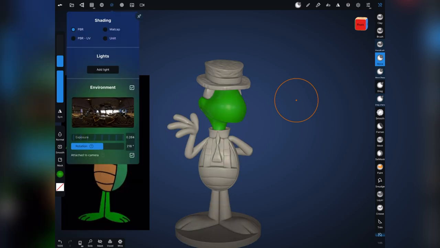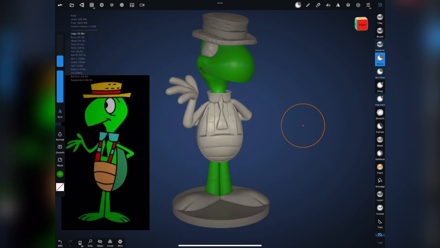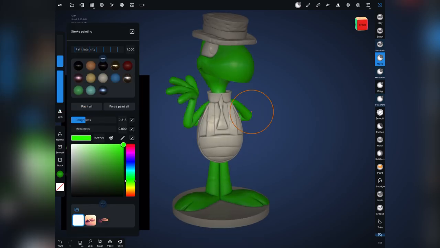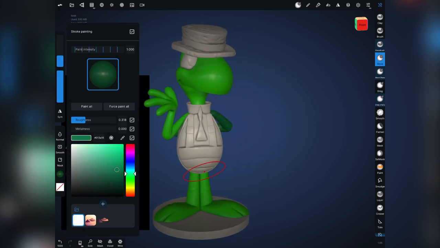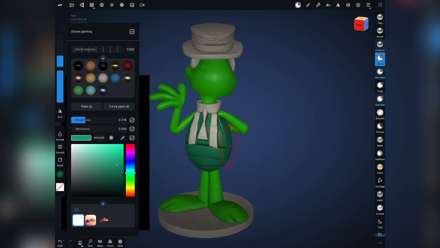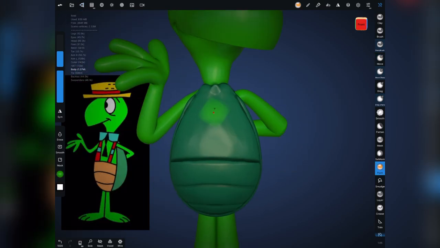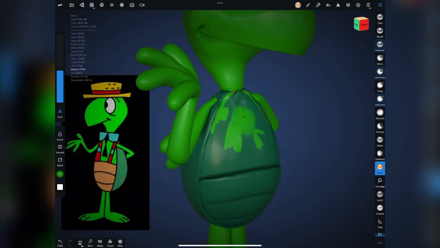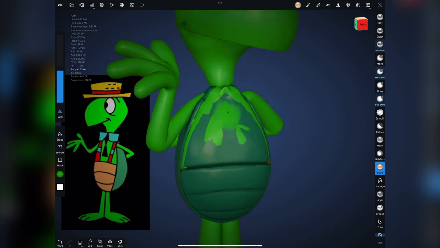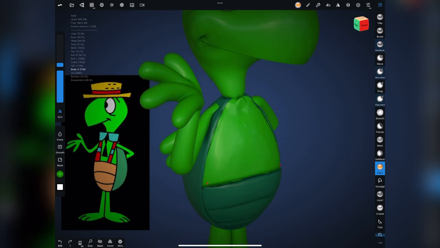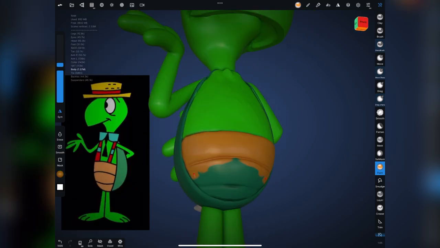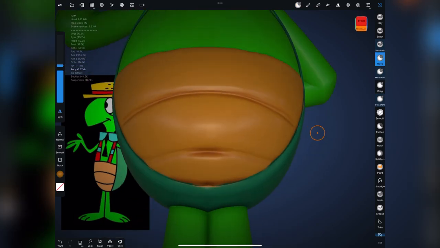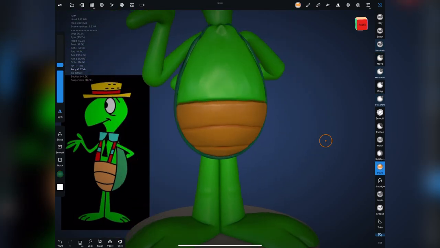So now I'm going to go ahead and do some basic coloring here in Nomad so I can get to a final render to show off. It's really simple for this character. It's just selecting different pieces and then filling him in with the appropriate color. On this part here with the shell, I have to get a little bit more detailed in going in and painting that separate color because it's not a separate piece of geo. So that took a little time. I paint the borders and then I fill in around it.